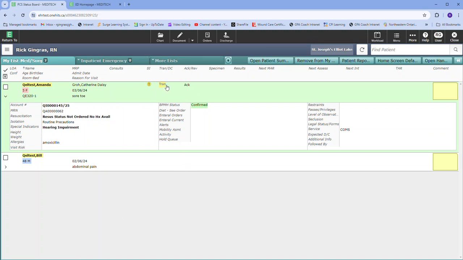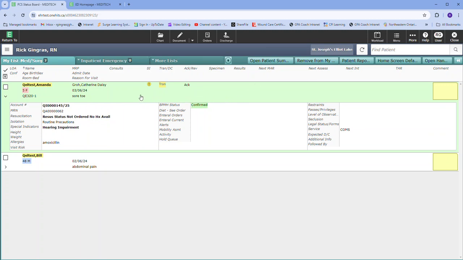So you have now done your transfer of accountability with your patient. The next thing you want to do is make sure, first of all, if the nurses in the emergency department were able to do a proper med reconciliation.